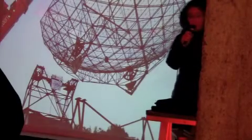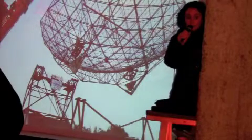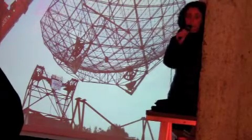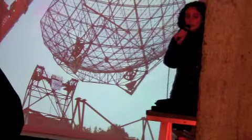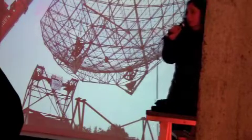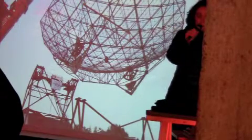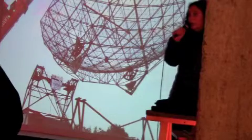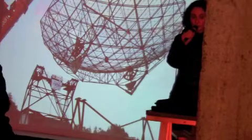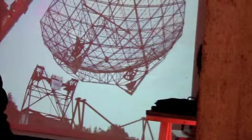And now I would like to also briefly introduce 2 more projects. One is the artist residency that I'm developing together with ASTRON and CAMRAS at the Dwingeloo radio telescope. It will officially start in 2014. At the moment, the radio telescope is under restoration, so it will reopen in May. And the artist residency will allow artists to work on their own project, also thanks to some funding from ASTRON. So this is one of the things I'm working on.